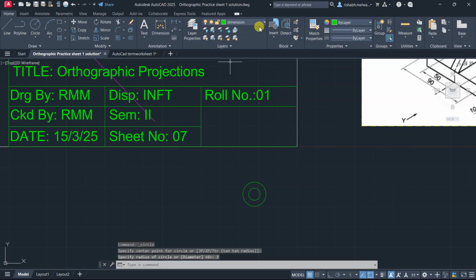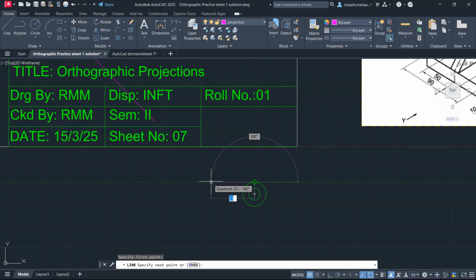Then I will select the projection layer, click on line. From this vertical center line I will move horizontally, turn on ortho mode. The horizontal distance is 1.25 times the diameter. Now the diameter is 12, so 1.25 into 12 is 15, so 15, enter, move down and then take projection of this also till this point.